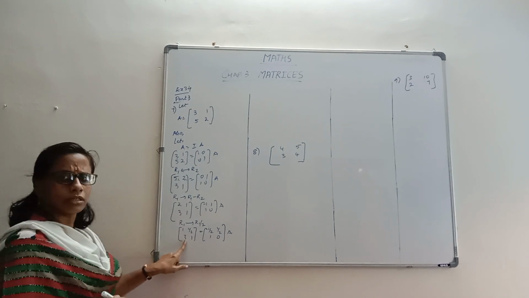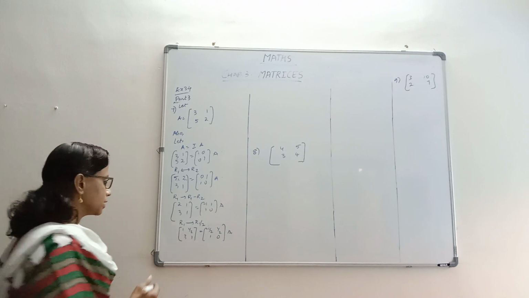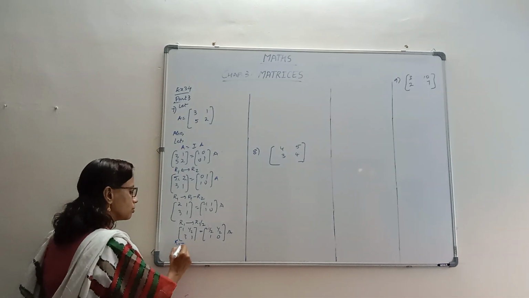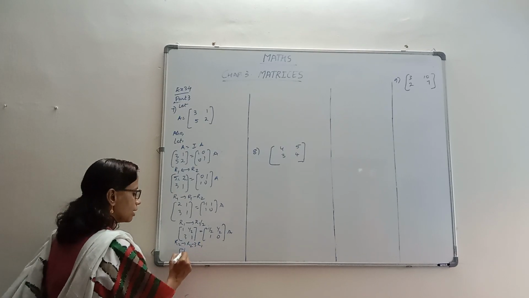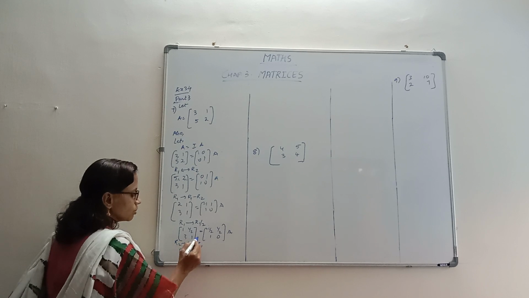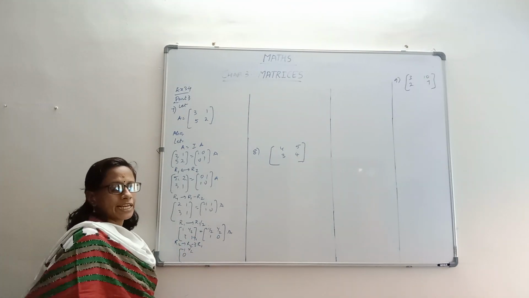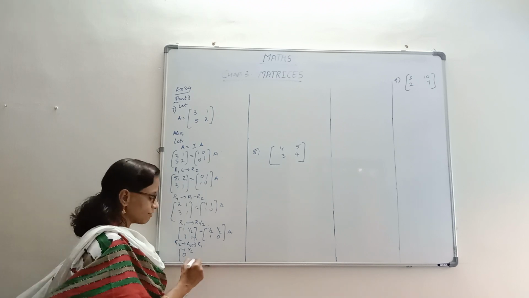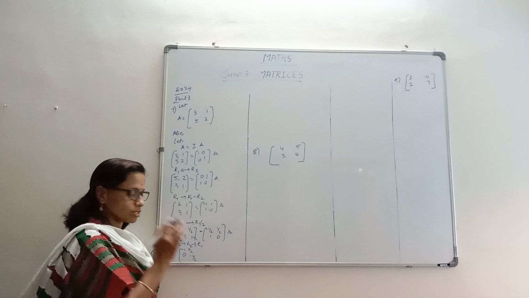Now if you have to get 0 here, we know we always do R2 minus whatever we require. So R2 minus 3R1 will probably give that. So you have 1 and a half here, this will become 0, this is 3 by 2, so it will become minus 3 by 2. 3 by 2 is actually 1 and a half. So 1 minus 1 and a half is minus half actually. So it's minus half. Or you can do it technically by fractions.